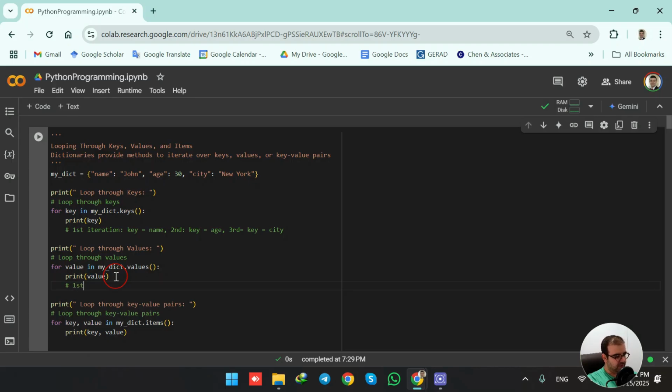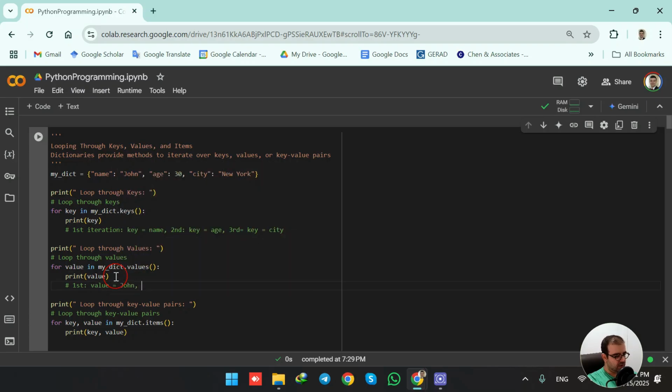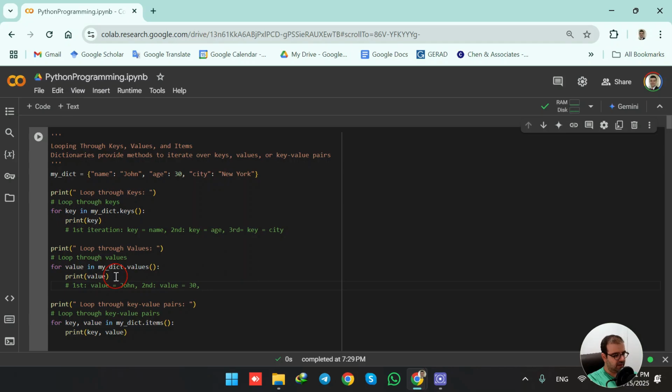So in the first iteration, value equals John. In the second, value equals 30. And in the third value, equals New York, as you see it here.